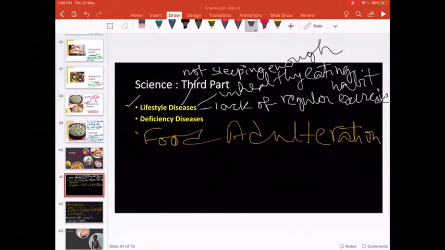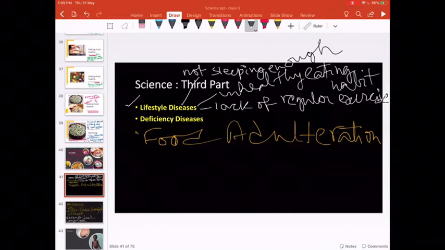We, as your parents, we are also overworked in our office, at home, and then after that we need to take care of you all. So we also do not get enough sleep, and that is what leading to very dangerous effect on our health. And students, these are the three main factors that lead to lifestyle diseases.